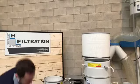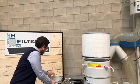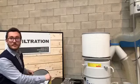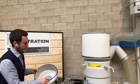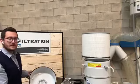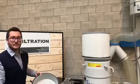One other thing which I think is quite important is this part, I hope you see it, where you have the gasket here. This part obviously needs to be changed, because it gives you the assurance of the seal of the filter.